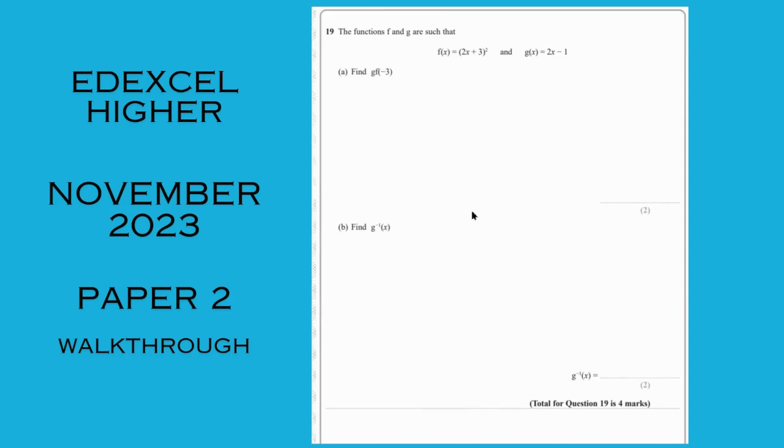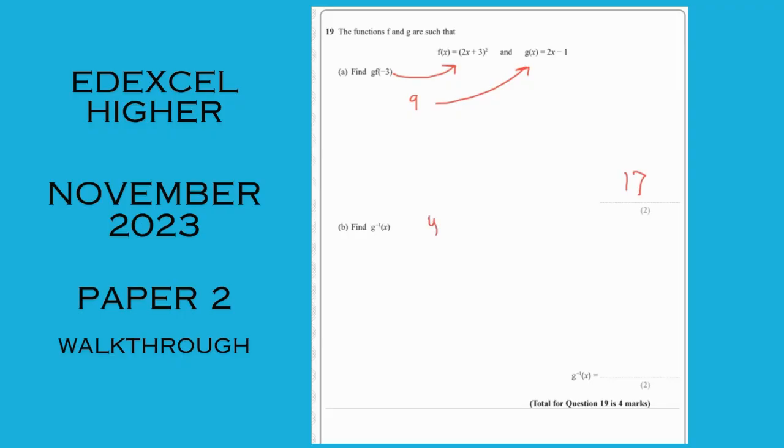So functions, we like functions. So g of f, so you work your way inside out. -3 needs to go into there first. So 2 lots of -3, -6. Add 3, use your calc if you need to, is -3 squared. So we get 9. 9 now goes into there. Double it, take away 1. So 18 minus 1 gives us 17.